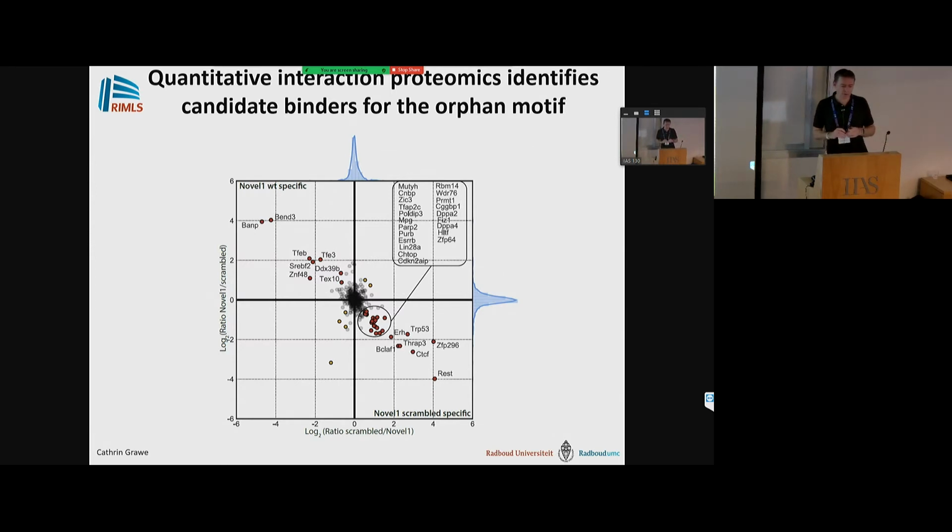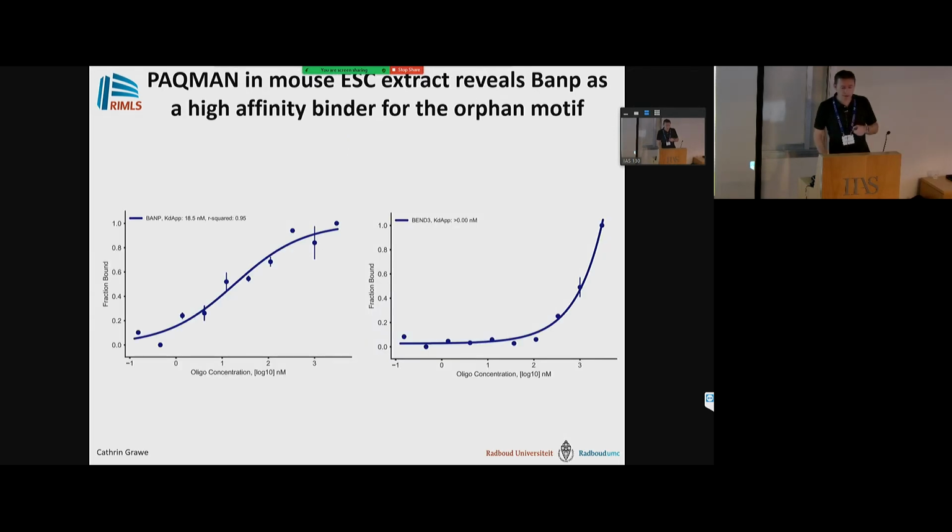So we were at first a little bit puzzled about this, also because BEND3 had been implicated in regulating satellite repeat repression and so on. So it was a confusing result, and we didn't really know what to think of it. But it was interesting enough to also then pursue with a Pac-Man experiment. And that was very interesting, and it shows you why these Pac-Man experiments give us more information than the specificity experiment does. Because in Pac-Man, one of these 2 proteins, BEMP, yielded a very high affinity in the low nanomolar range, whereas this BEND3 protein was not quantified with an affinity.